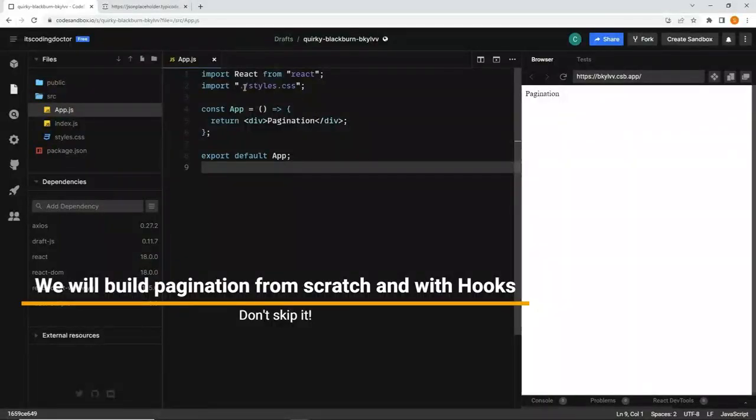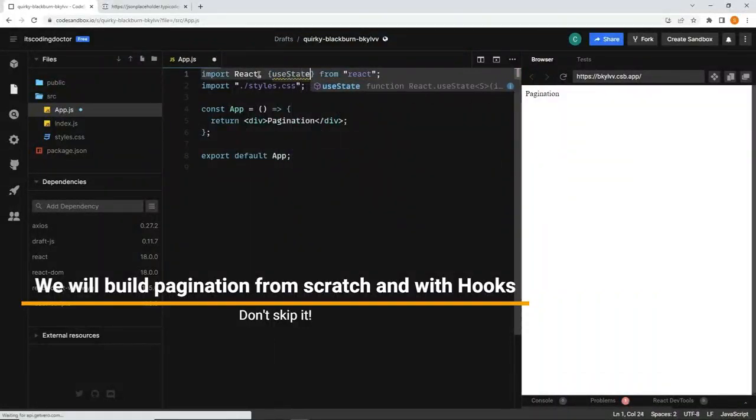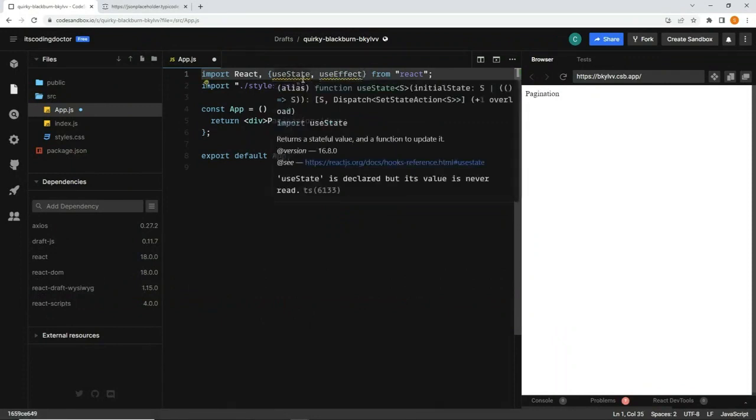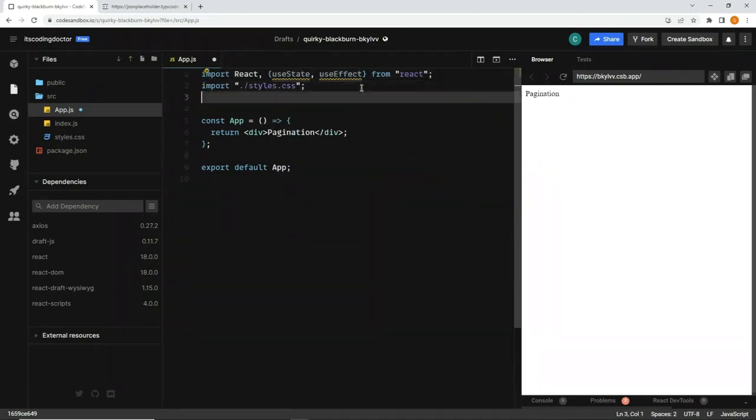So to do that, first of all, I'm going to import useState and useEffect hooks from React so that we can store the different states and call the API with useEffect. And I'm also going to import Axios to call the API.